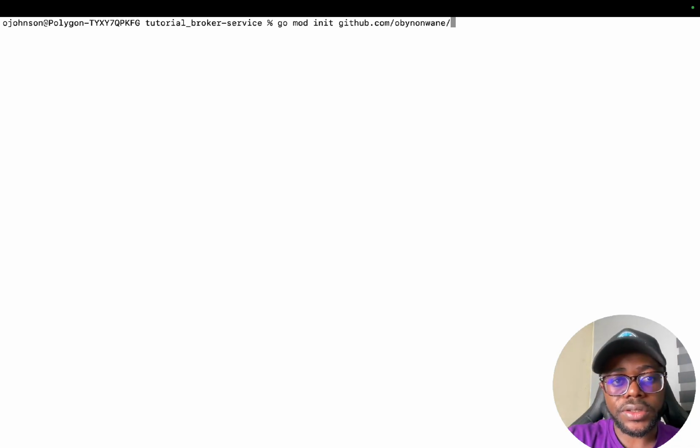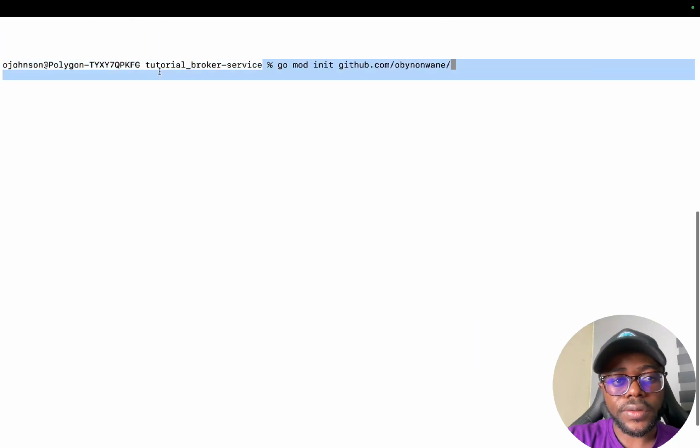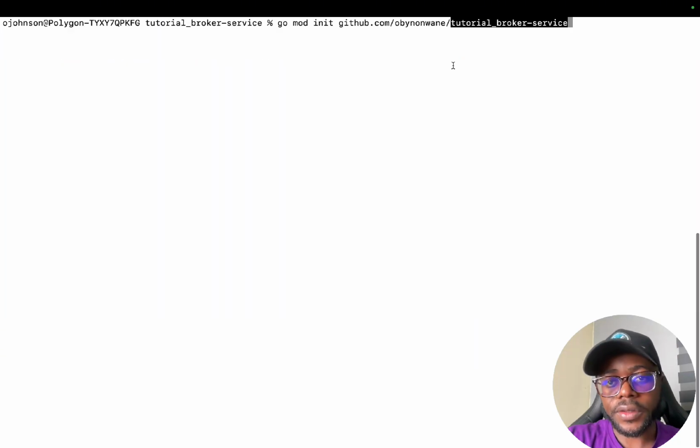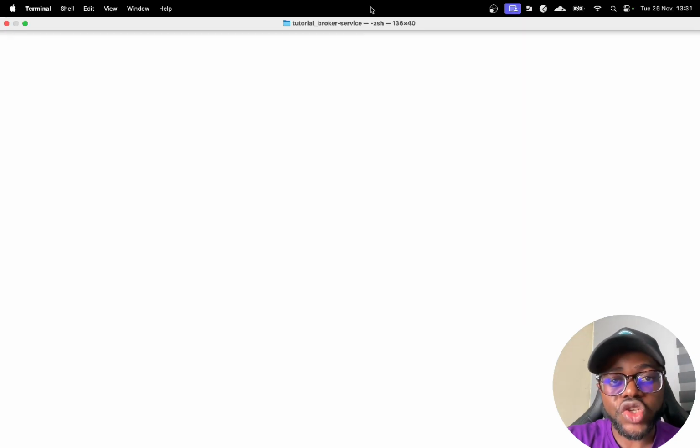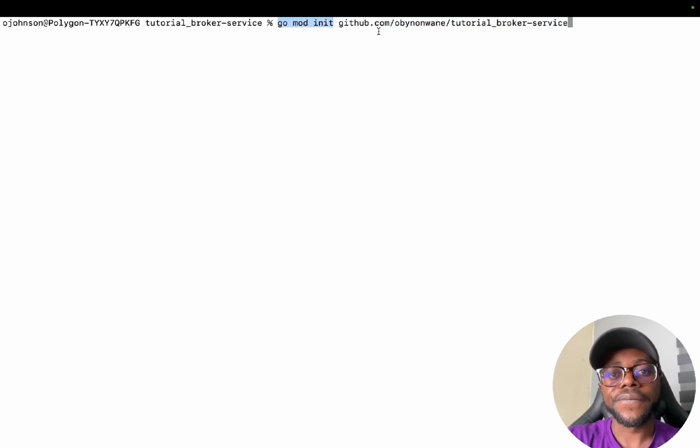Okay, let me call it this. So this is how to initialize a Go module in your repository, right? You say go mod init, and then you give it whatever name you use. This name is generic. You can use anything, but I want to follow convention because that is conventional, right? But you can call it anything. You can call it ABC, you can call it John Doe, whatever, right? But you must have go mod init, right?